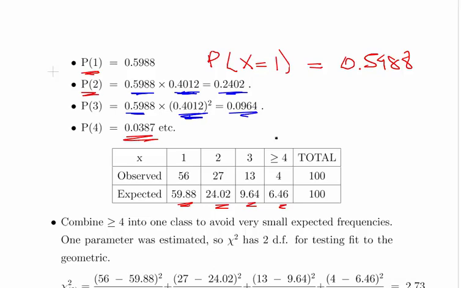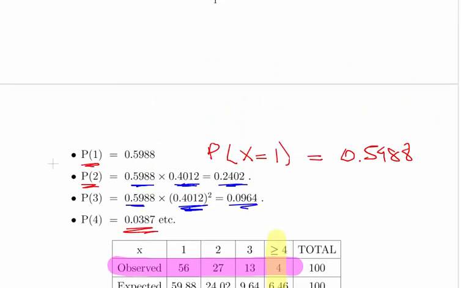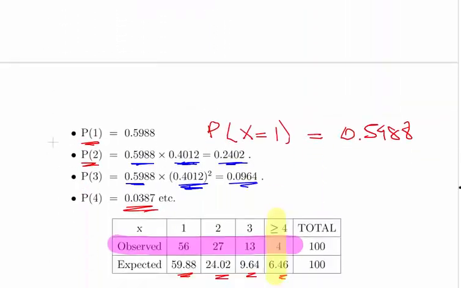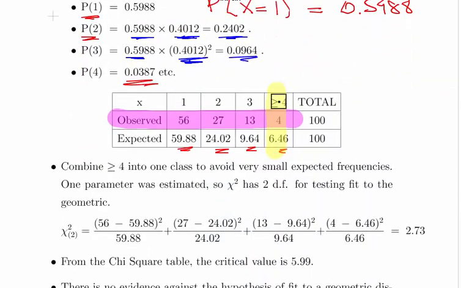So what we're going to do here is set up this table here, okay? This is what we observed from the data, okay? And just for the sake of keeping our cell sizes reasonably high, we're going to combine 4, 5, 6, and 7 into greater than or equal to 4, okay? So let's just go back up here, just to the raw data here. We're going to combine all of these cells into one, okay? Just because there's only 4 of them. And that makes it easier to work with without only trivial loss of information.